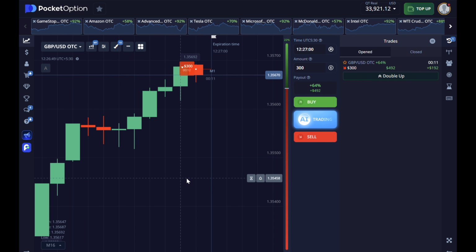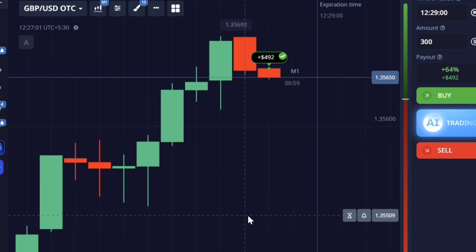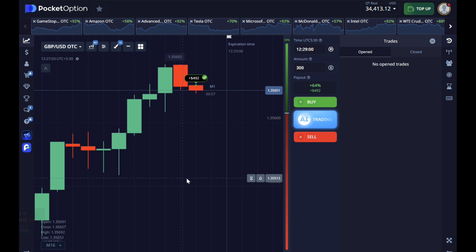Because strategies are made according to a flow, like whether the market flow is currently in a bearish mode or a bullish one. So finally, this trade of mine has been profitable.